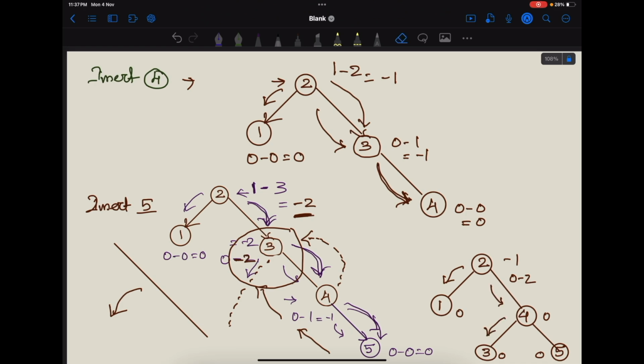So now how to calculate the balance factor of the root node. On the left hand side only 1 level is there, so 1 minus, on the right side we have 2 levels, so 2. 1 minus 2 is minus 1. Conditions are true. So the 5 is inserted. After the insertion, the left hand side rotation took place.